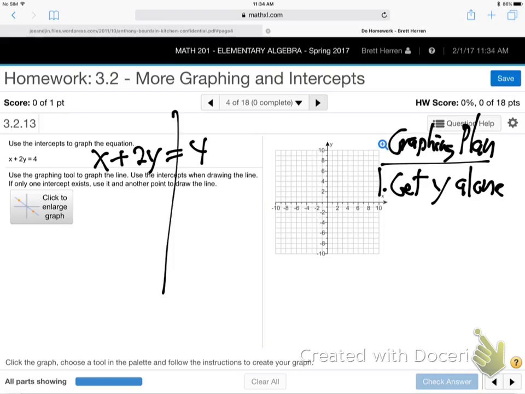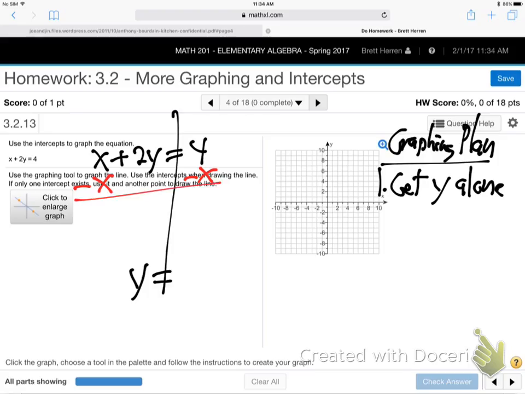Like, okay, here's the wall. y is saying, I want to be alone. Get rid of this other stuff so I can be alone. That's our first step. Get rid of this x, get rid of this 2, so that I can be alone. So what do we do first? Do we do the 2 first? No, that's his comrade right next to it. Save him for last. First, get rid of that x. So what's going to get rid of that x?